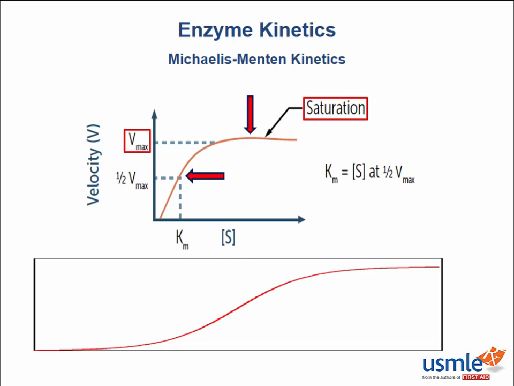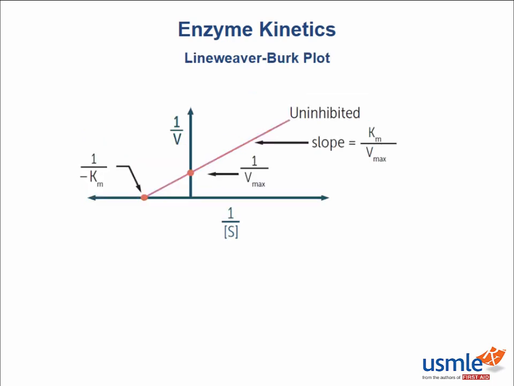Moving on to another high-yield graph called the Lineweaver-Burk plot. Again, we are plotting velocity or speed of our enzyme reaction against substrate concentration. However, pay close attention that we are now dealing with an inverse or double reciprocal plot of the Michaelis-Menten graph. It's Michaelis-Menten turned on its head. The x-intercept represents -1 over Km, and the y-intercept represents 1 over Vmax.